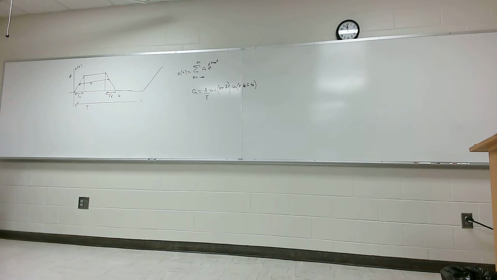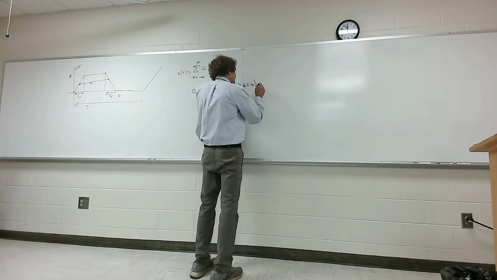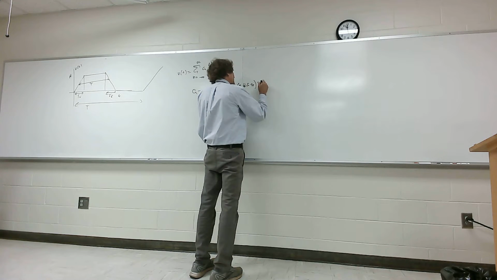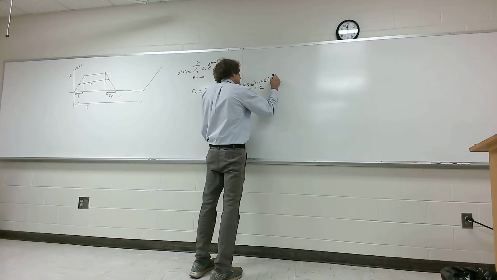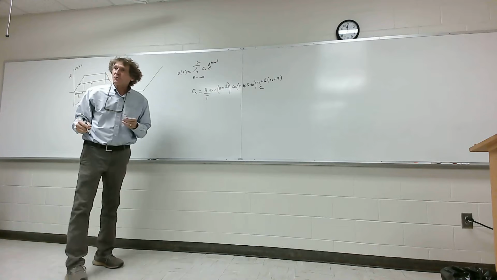Yeah. So then there's also the phase. The phase we won't really care about. But there's e to the minus j n, f naught, tau rise plus tau. That's a phase. I'm just going to pick it up from there. So we figured that out. That's the value of C of n.